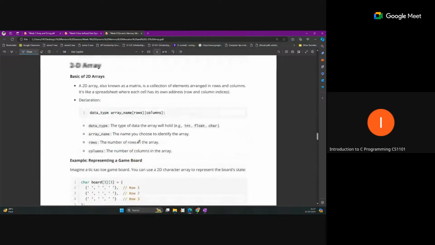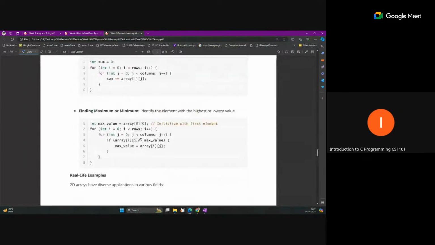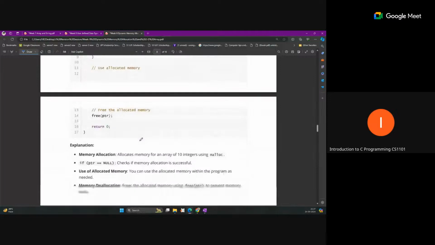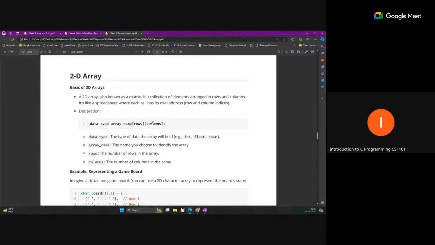This type of data, which is represented in two dimensions, we can store in a 2D array, where we have a row and column combination.